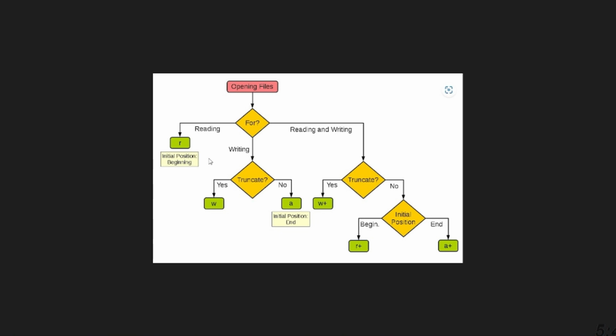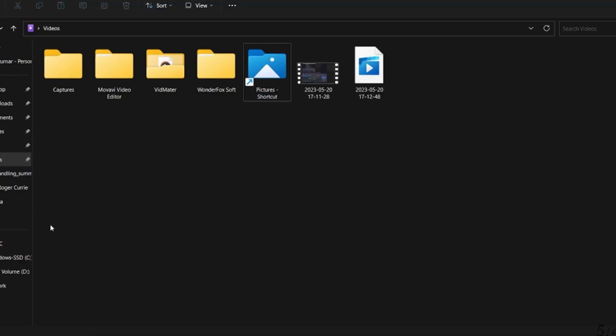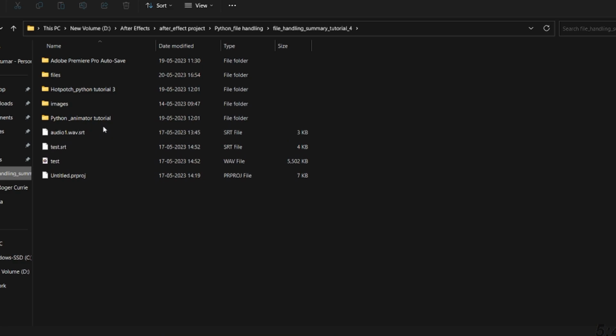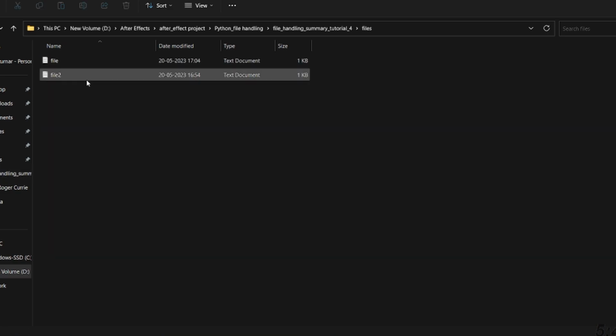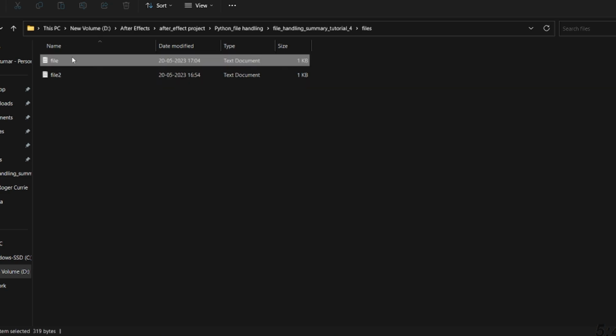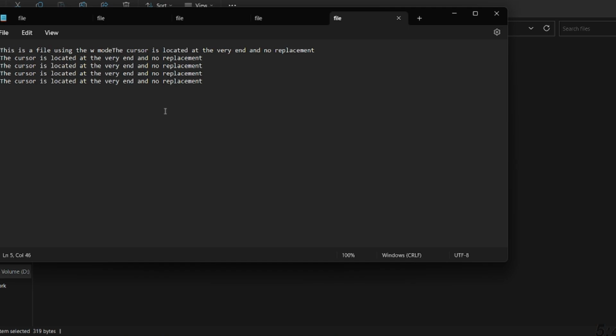Let's look at an example here. Let's go back to the folder, and here, okay, we have two text files. What I want to do is check what is there in the file. Okay, I have about 5 lines of information here.